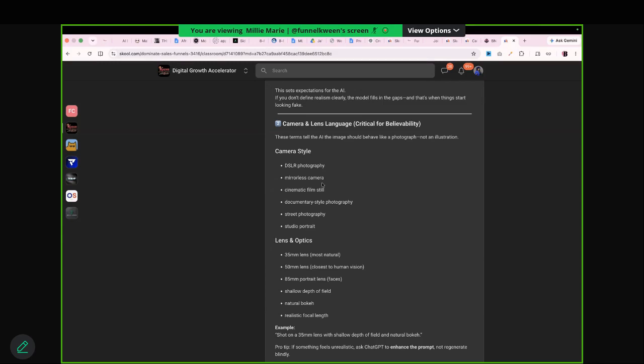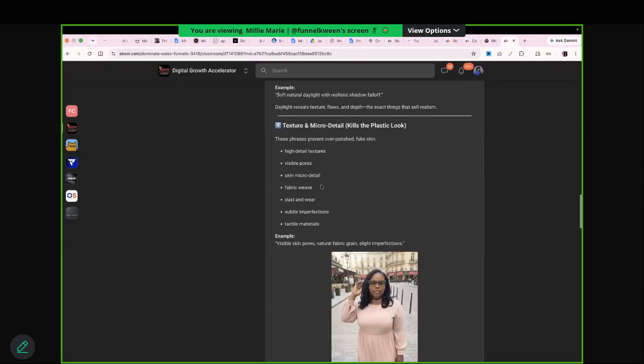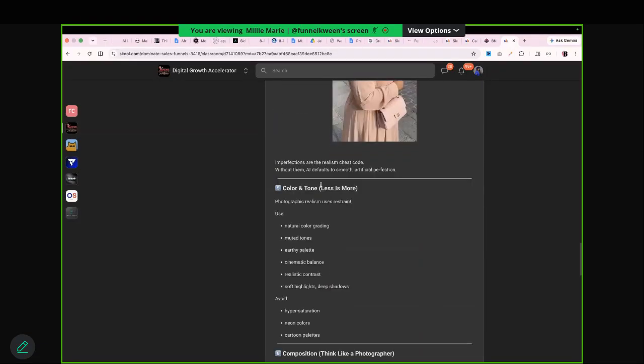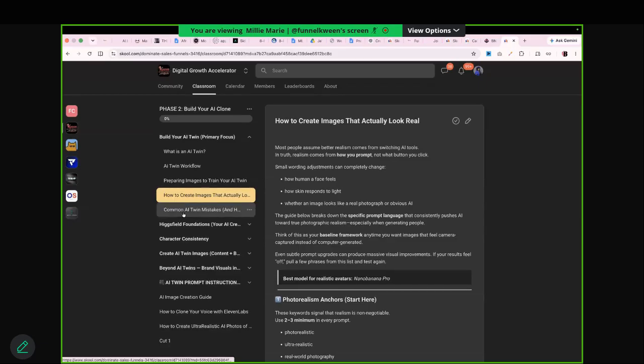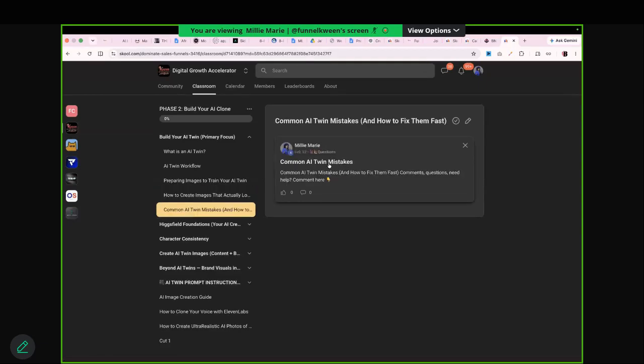You can show them how they need to get the picture of their venue and put the venue inside of ChatGPT, and how it's going to take that venue and transform it. Those are the steps you want to take to build out the curriculum part of it. And then common mistakes that you should avoid, different things like that.